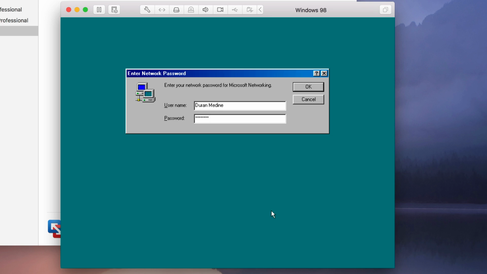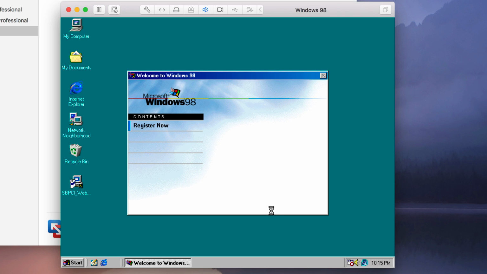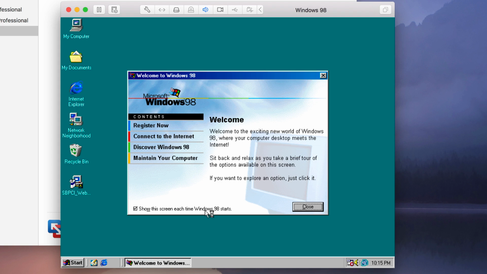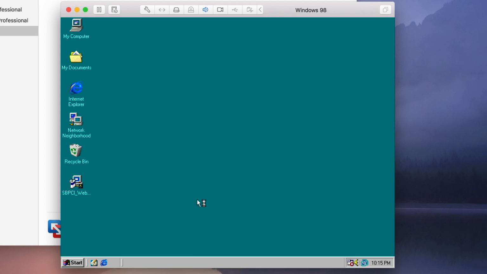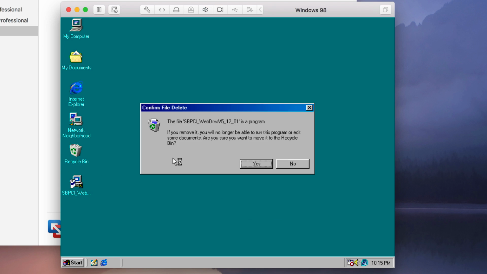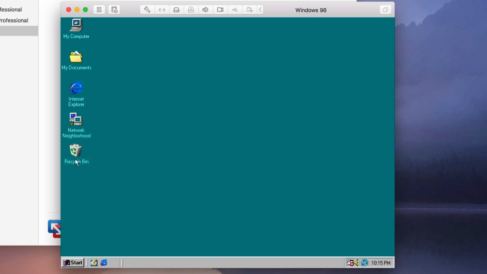Here's the moment of truth where we're going to be able to hear the beautiful Windows 98 startup sound. Yep, the welcome to Windows 98 actually works like it should.